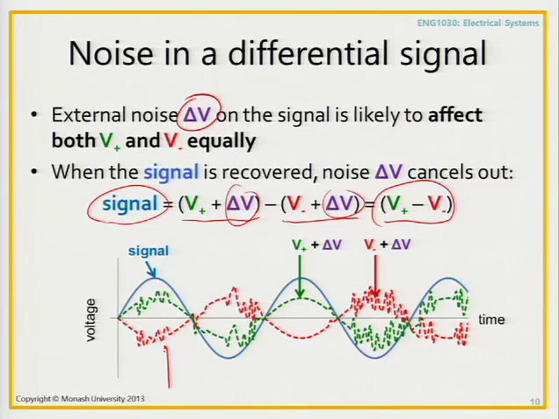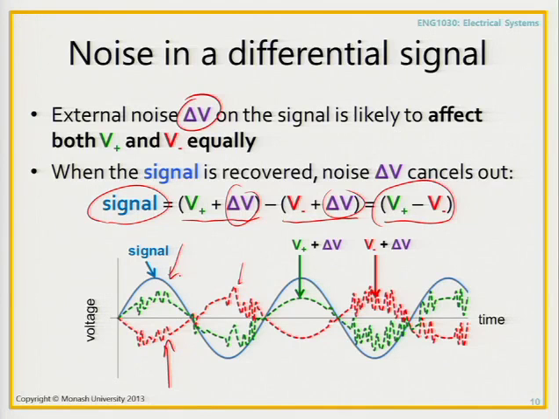So here's an example where I've done that. I've just used Excel, I put in some values, and I put in equal noise into the green and the red. So you can tell that the noise spikes here all occur at the same time. Well, when I subtract V minus from V plus, I get this nice clean signal coming back out.